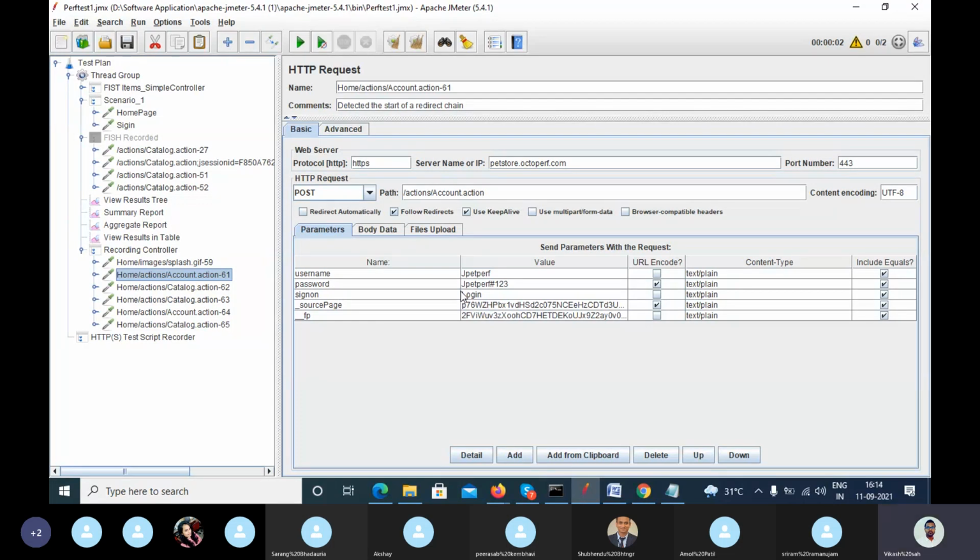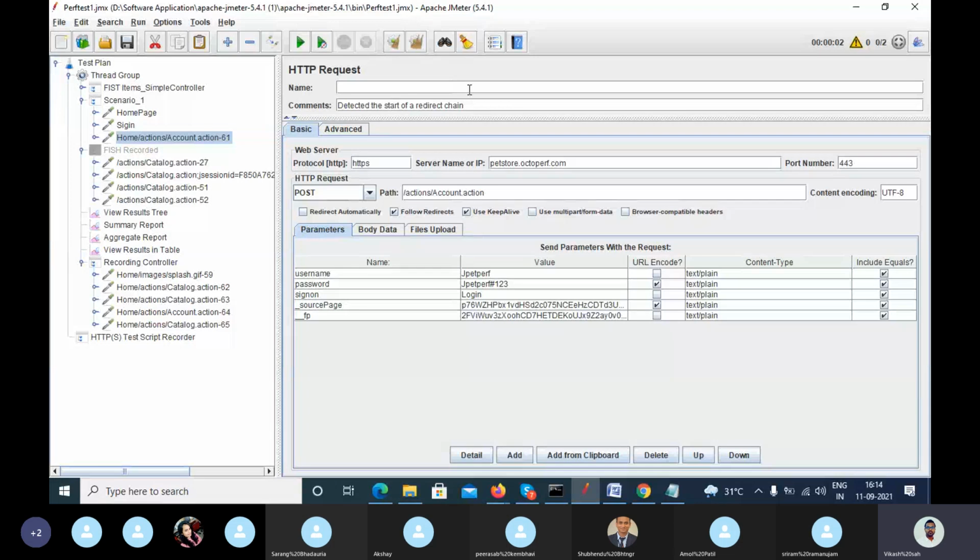After signing, I was entering the username and the password and clicking on the login. So this one is the click on the login request, right? You can see the username and the password here. So I will move this thing here and put the name. What name can I put here?